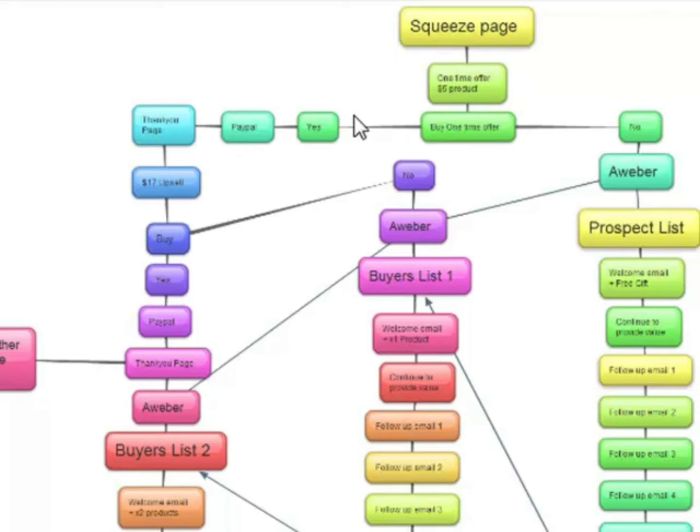If they do buy, that's fantastic. They go through to your thank you page, which is now an upsell. So what you do when they pay for the product through PayPal, you then redirect them from PayPal to, which would usually be the download page where they download this particular product that they've just purchased. But you don't. In this particular sales funnel, it's a lot more effective and a lot more profitable. What you do is send them to another offer, which is a $17 upsell.